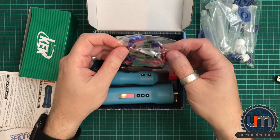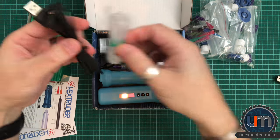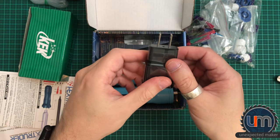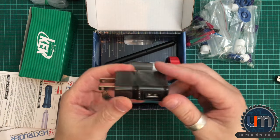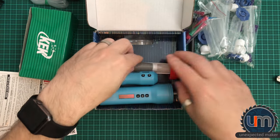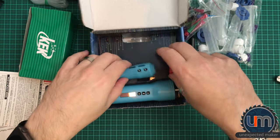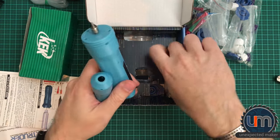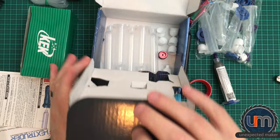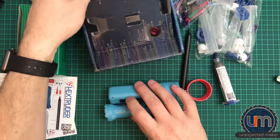Oh wow, look at all the goodies in here. Let me just get a lot of this stuff out first. Yay for the Australian power adapter. Not, it's just, I believe it's just a USB plug, so it should be fine. I don't know what that is. Got some solder paste. Lots of pieces. Wow, there's some bottom here. More tubes and goodies.